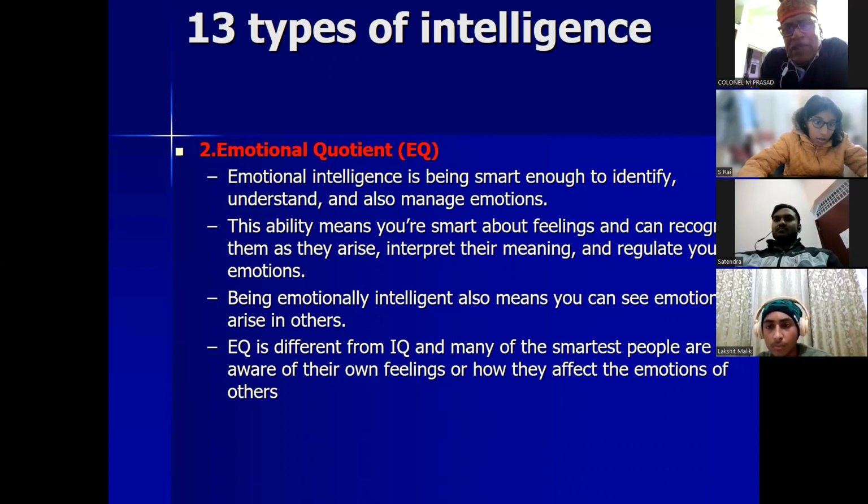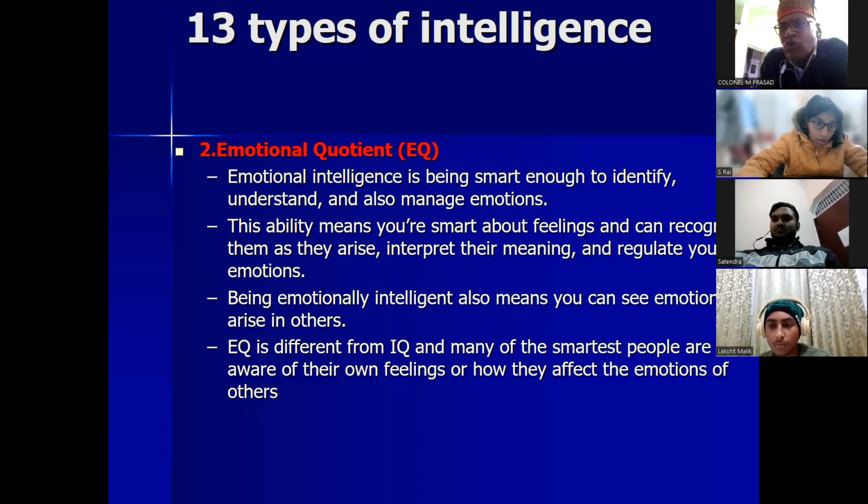You can call it empathy. Goleman, this particular phenomenon of the emotional quotient came back in 1990 to 2000. That is the time when it became very, very famous. The one person responsible for it was Goleman. He says emotional intelligence has 4 types: self-awareness, self-management, social awareness, social management.